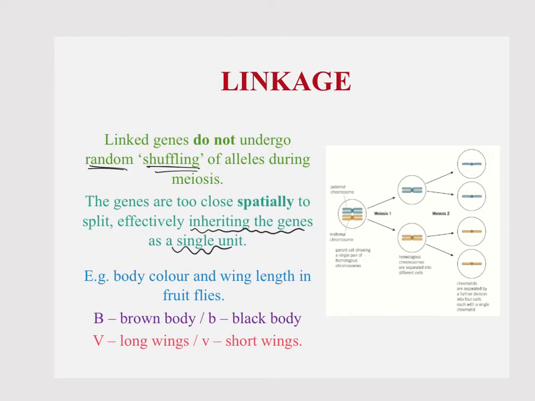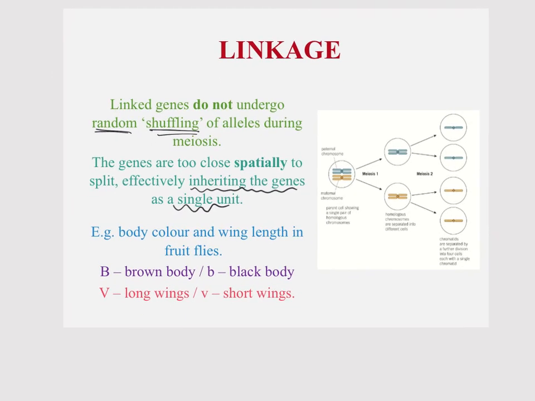Now we're going to take a look at an example of what you would expect from an exam question, and oftentimes that relates to body colour and wing length in flies. The Drosophila fruit fly is a really good example. It's quite small, easy to breed, genetically quite simple, and they're easy to keep and things like that. There's not a lot of ethical issues surrounding the use of flies. But we're going to focus on the two characteristics, body and wings.